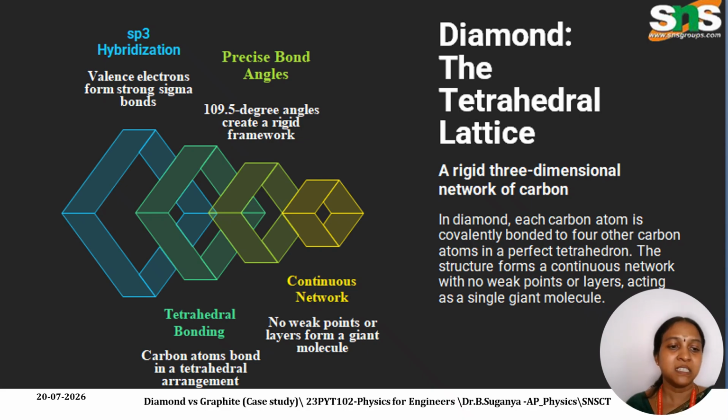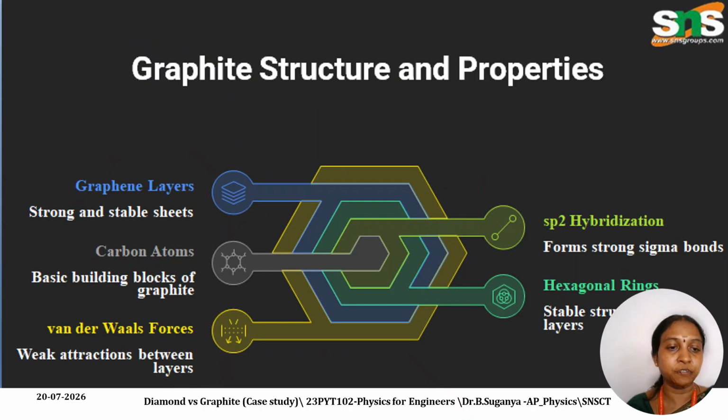Graphite also has a giant covalent structure, but its atoms are arranged very differently. Each carbon atom forms three strong covalent bonds in a flat hexagonal sheet. These sheets are stacked in layers, and the forces between the layers are very weak, whereas in diamond the forces between the atoms are very strong. So in graphite the layers can slide over one another easily, and the difference in properties comes directly from structure.